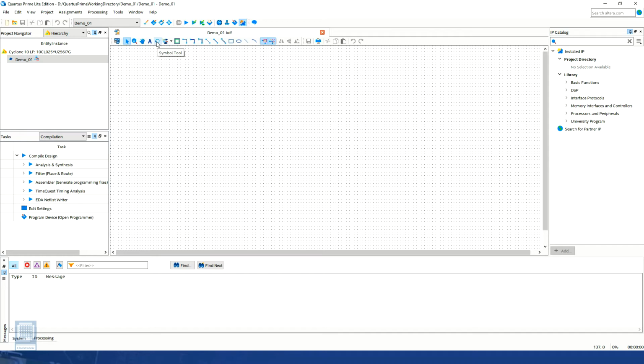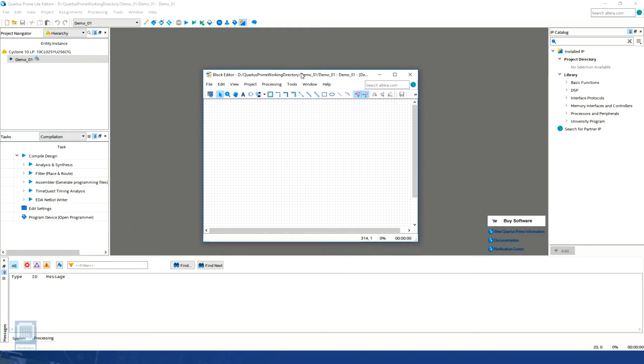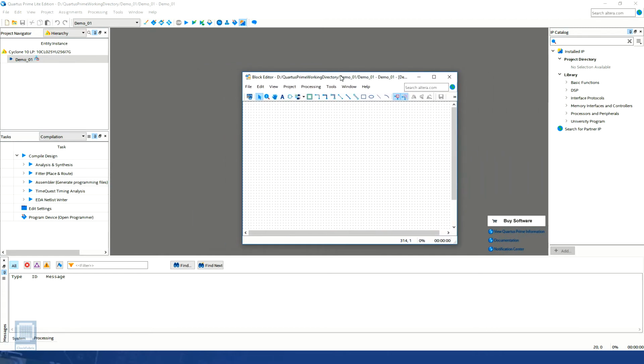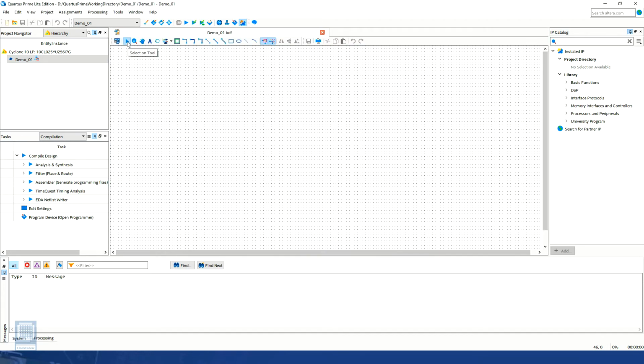The schematic editor toolbar has several other icons present on it. Let's have a quick overview of them before we proceed. The first icon allows us to detach the schematic editor from the main window. So if we have a multiple screen setup, we can easily move the schematic editor to a separate monitor and work with it there. The second icon, which looks like a mouse cursor, is the selection tool. The third one is the zoom in and out tool. The fourth one is the pan tool. The fifth one allows us to add text to our schematic. The sixth one is the symbol tool that we discussed before, which allows us to add a symbol or a component to our design.